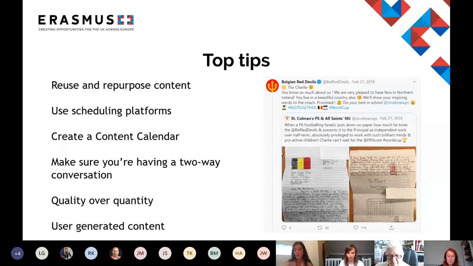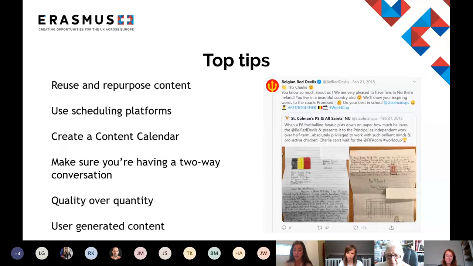By increasing your own interactions with other accounts, this will also encourage conversation, interaction, and networking on your own channel. Creating conversation is a great way to get your audience involved in creating content — you can ask them questions and create polls on Twitter, which leads perfectly into user-generated content, our final top tip. On the right we have an example from St Colman's Primary School — a really nice example of using participant-generated content and creating a two-way conversation.